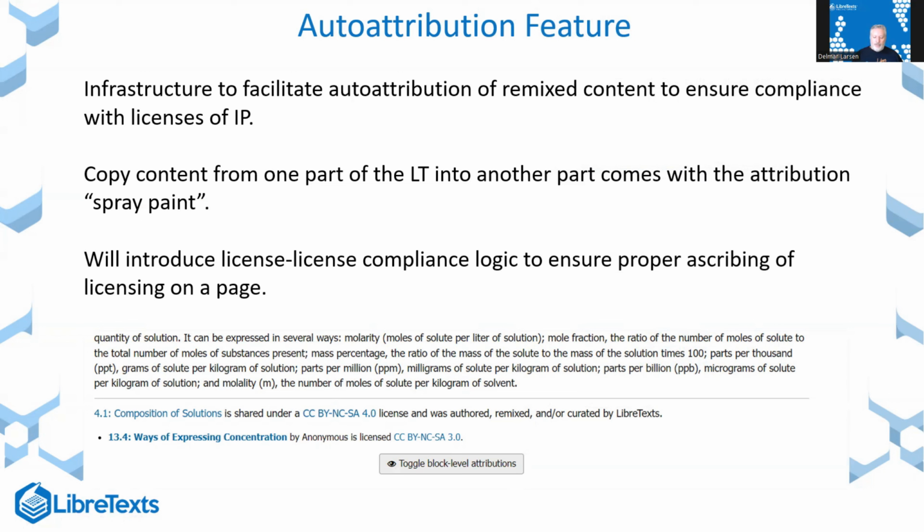An issue in terms of keeping track and making sure that you're doing it properly in compliance and other things. So we've implemented an auto attribution system on our library such that when you copy and paste or you use the remixer to go from one content to another content, we then have the ability to keep track of the licensing and the attributions for the content that's being used. So at the bottom of the page, it will actually tell you where the content comes from and have the proper attributions out there in order to ensure you're fully compliant with the requirements of the license that the intellectual property owner put on that content.